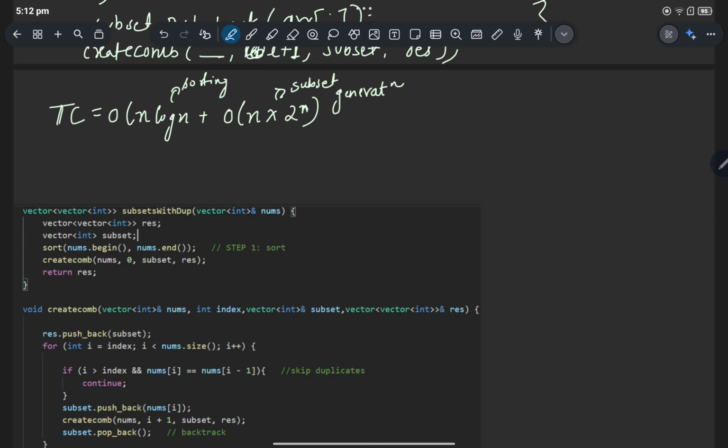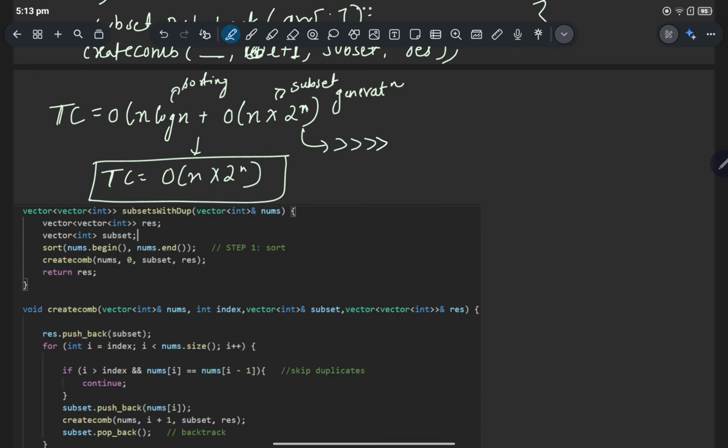That's why this is the time complexity. And we can also write it as big O of n into 2 to the power n. Why so? You must be thinking, because this value is far larger than n log n, it grows much faster than n log n. That's why the time complexity can also be written as this.